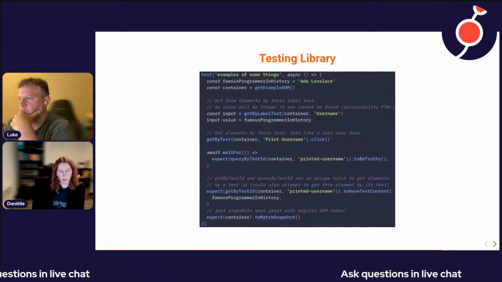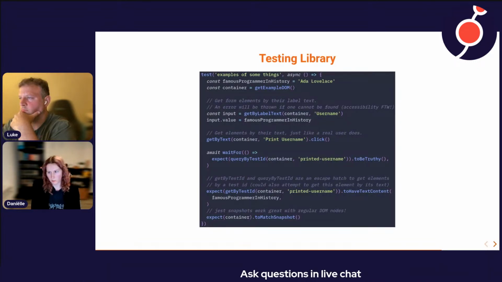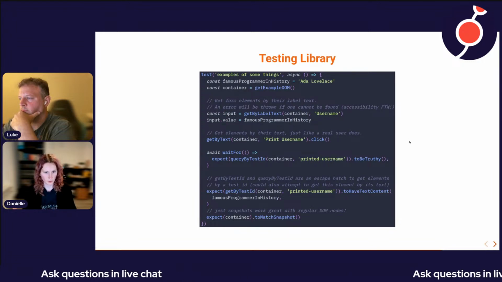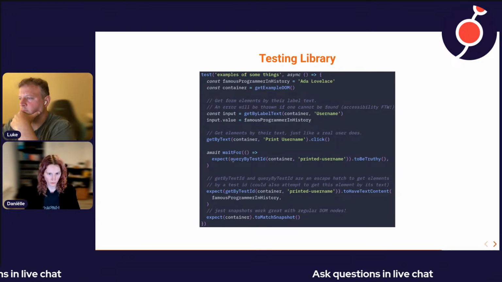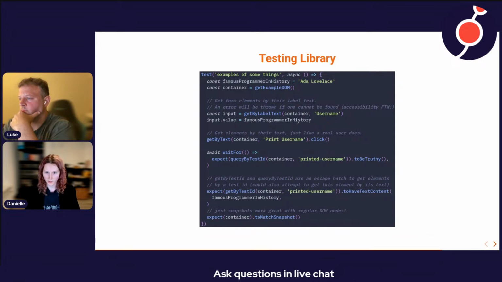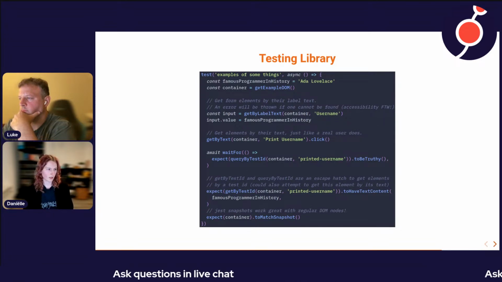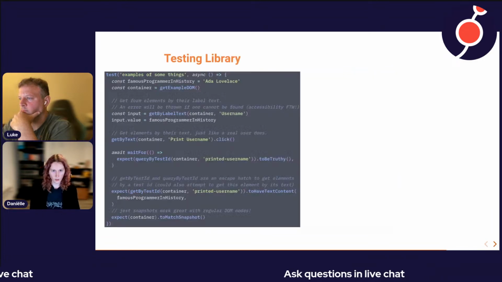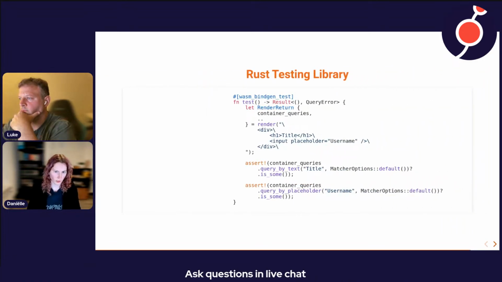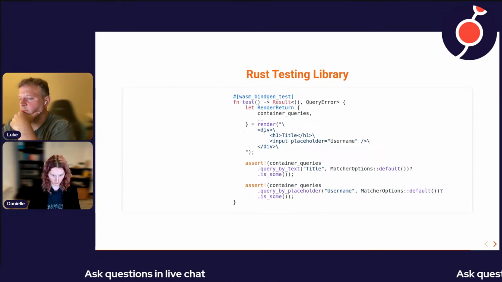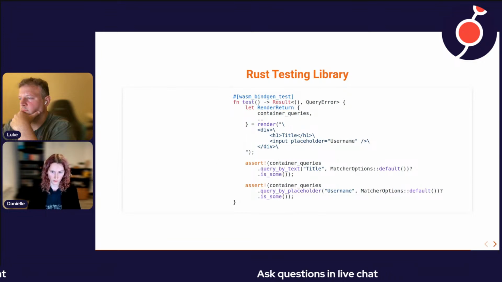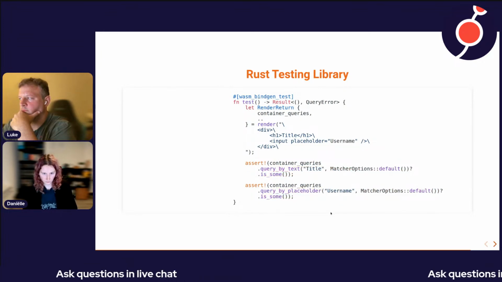And one of the last things that I mentioned is I would also like to have some sort of testing library, because this is what I'm used to from the React world, or more the TypeScript world in general, where you can have query by ID or get by ID, this kind of thing. And I would also like to have that for Leptos or for other Rust frameworks. And that would look something roughly like this. This is still a bit work in progress. But as you can see here, if you were to render a very simple HTML thing, you can query it by, for example, the text or by the placeholder, and then do assertions on it.